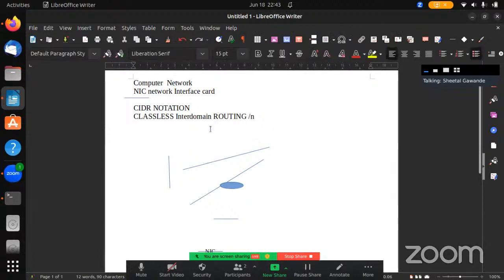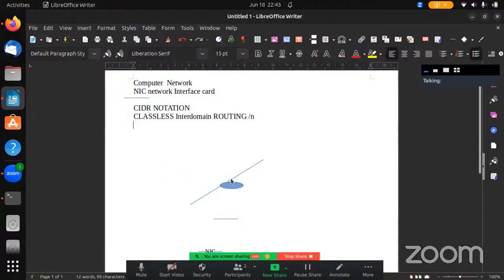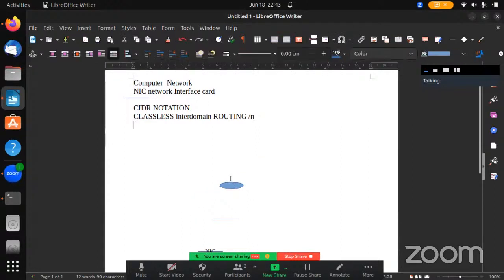What is network address translation? Before that, we have to clear some ideas about IP addresses.